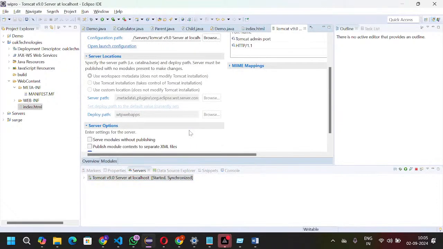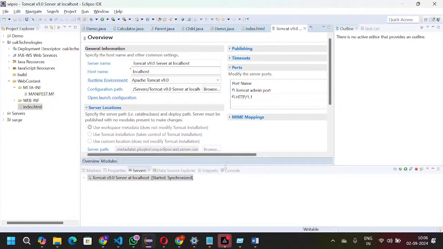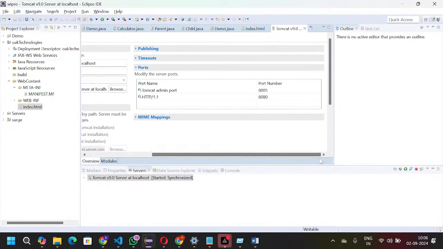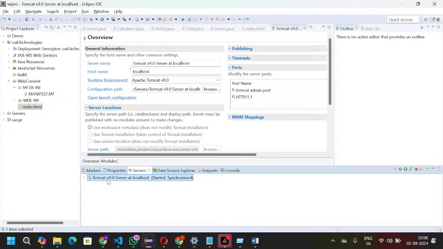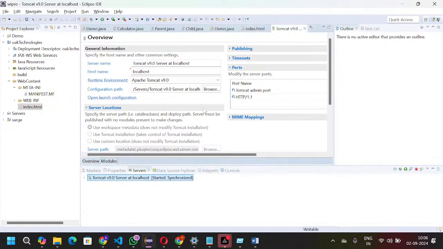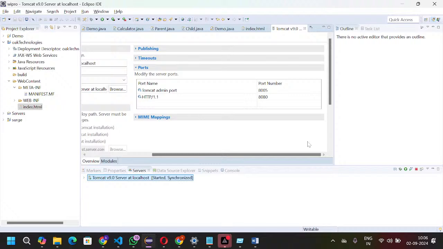Now, if you double click on it, you will get the port number as well. If you see here, the default port number is 8080. If you want to change, you can change the port number here also. So how will you get this pop-up box? Simply you can come here. If you click on the Tomcat 9 server, then you will get the pop-up box. So I know my default port number is 8080. I want to start my server using the same port number. Now what should I do?